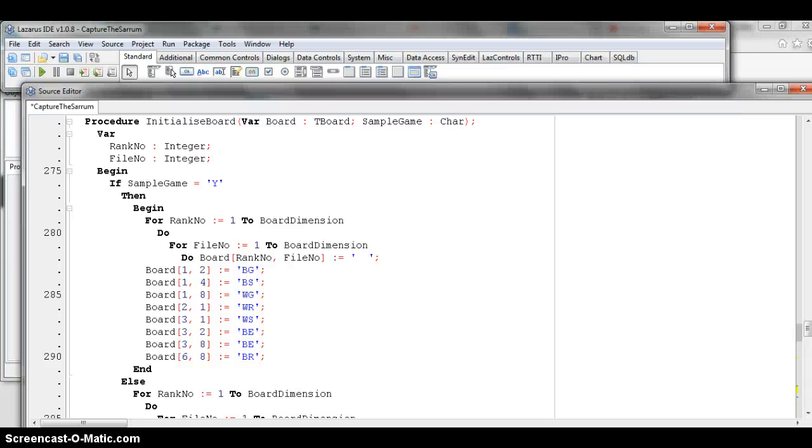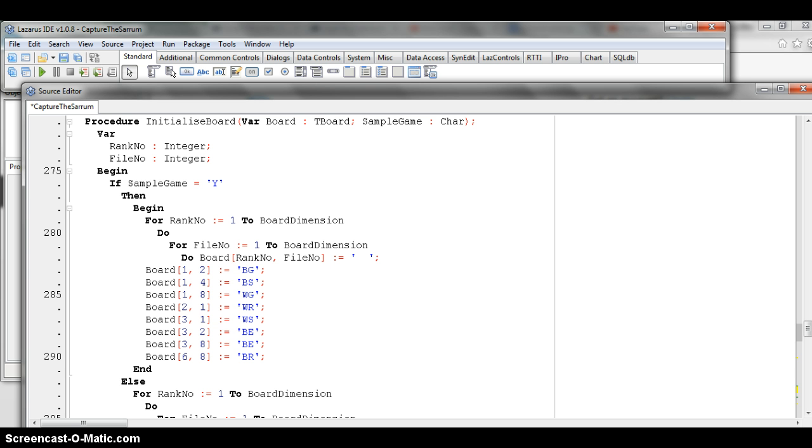In the third Capture the Sarrum programming exercise, we're looking at the procedure InitialiseBoard, and we have to imagine that it's been found that in the classic game of Capture the Sarrum, the Sarrum always starts on the right with the Mars penny on the left of the Sarrum, which means that for white the position that we've already got in our sample game and in our regular classic start game is correct. That's for white. But for black, obviously, because they're on the other side of the board, the Mars penny and the Sarrum should be the other way round.